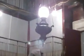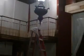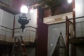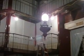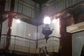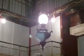Speaking of which, there's something else here that was in the original room and hasn't been here for a long time. Can you tell us about that? Oh, this wonderful Aladdin's lamp type fixture, which originally hung in this space, very low, as you can see, just below, in fact, the threshold of the principal door. And this has been in the basement for decades, and we rehung this today. And I think that it gives a tremendous sense of scale to the room. It is a spectacular fixture, and very much enriches the decorative effect of the whole.